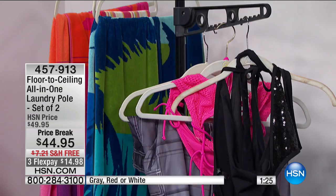But again, you will use this every time you do laundry. For a lot of us, we're going to use this not just for laundry. I love it in my walk-in closet. I have one in my walk-in closet. I just put things on it as another area to store things in my closet. It just creates space. It gives you that organization that so many of us want. We're going to show you more because I know we're almost out of time.